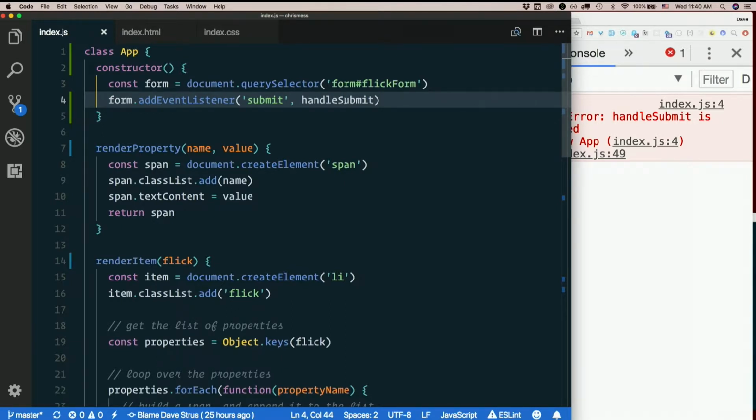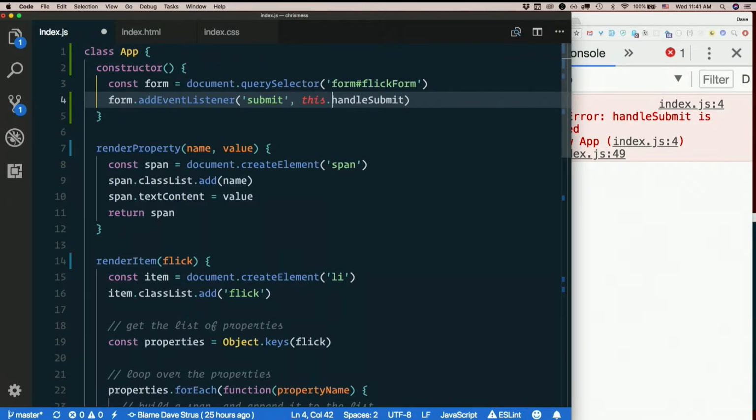Now this, I've said several things are your new best friend, right? This is your new worst enemy. This does not always behave the way that you think it ought to. But yeah, inside an object, you can refer to the current object as this. So that means this instance of the app has a method called handle submit. And that's the function I want here.